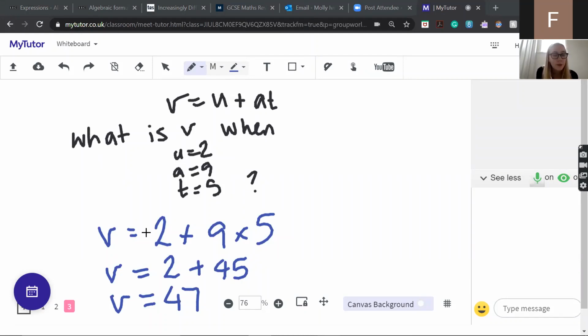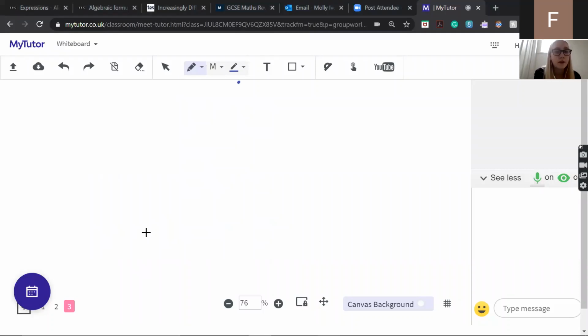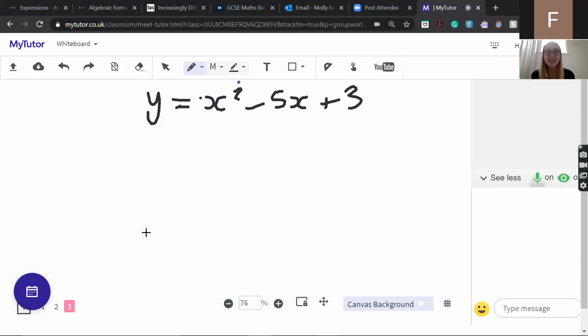And similarly, we could have something like y equals x squared minus 5x plus 3. It's quite interesting because this is technically a formula because it's not something that we can solve. But if we were to plot this on a graph, we'd call this an equation of a line. And the reason is because this bit here is an equation. And the way that we get the line is just by setting x to different values and seeing what we get for y.